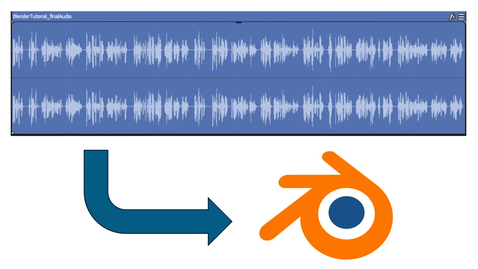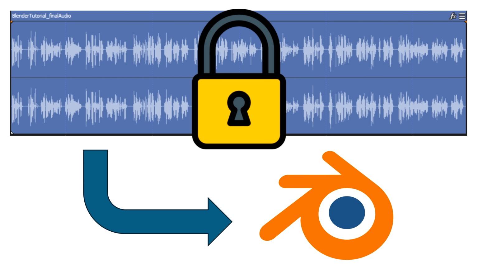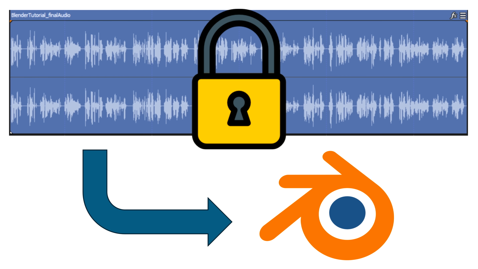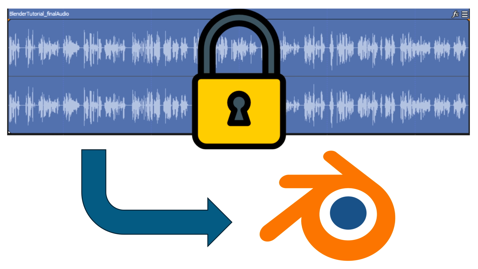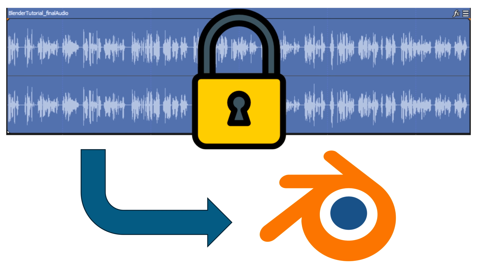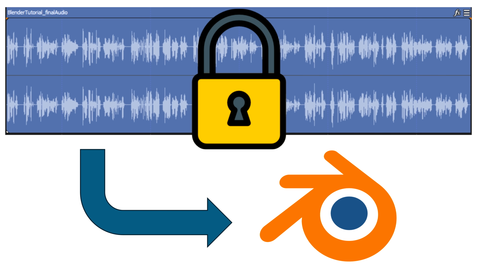Once you export an audio file, the timing is more or less set in stone. Because I've done this enough, I have a sense for how long I want certain pauses to be. You're not going to get this right on your first try though. So, if you bring an audio file into Blender and you decide to add a couple extra seconds, or maybe you cut a line, just make sure you copy that change in your original video editor so your animation will stay in sync when you render it out later.